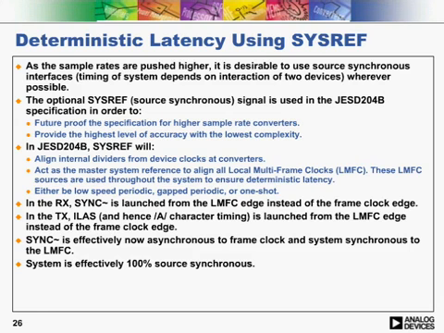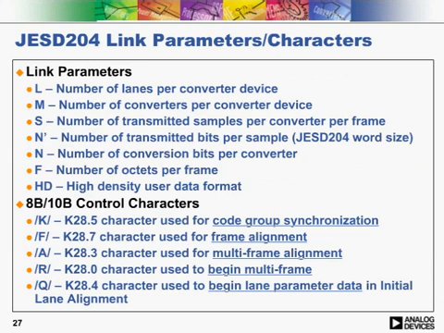The signal can be low-speed periodic, gapped periodic, or can be one-shot. In the receiver, sync bar is asserted from the local multi-frame clock edge instead of the frame clock edge. Likewise, in the transmitter, the ILAS is launched from the local multi-frame clock edge instead of the frame clock edge. This makes the sync bar signal effectively asynchronous to the frame clock and system synchronous to the local multi-frame clock. When using sysref, the system is effectively 100% source synchronous.